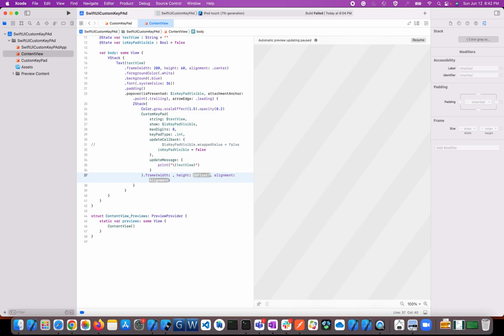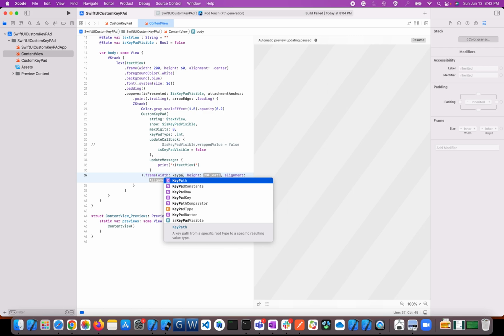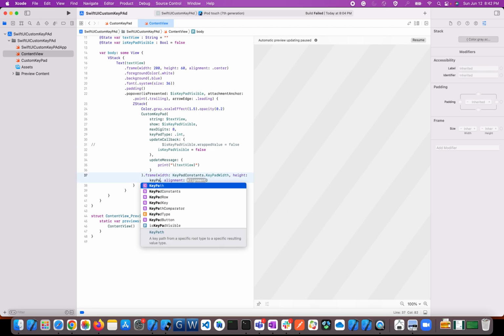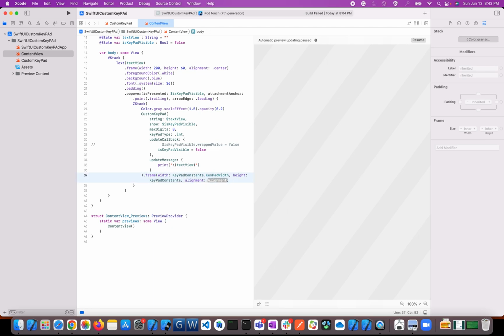It's going to be my keypad constant dot keypad width, and height is going to be keypad constants dot total height keypad, yeah, with button, this one.